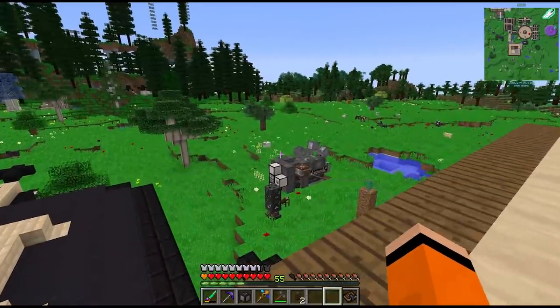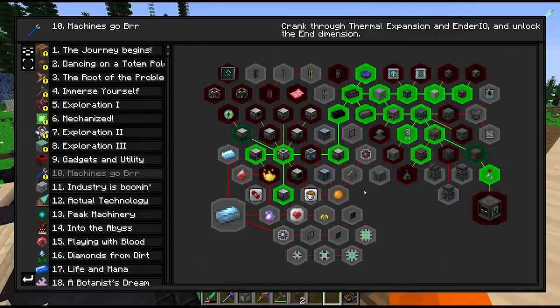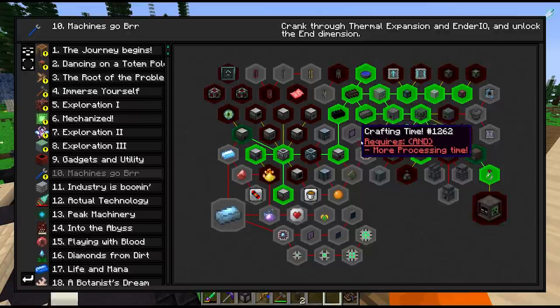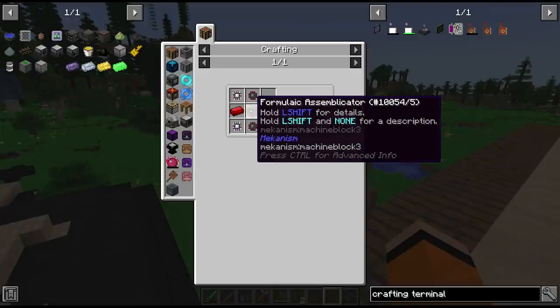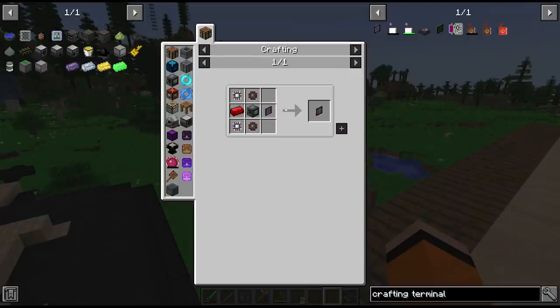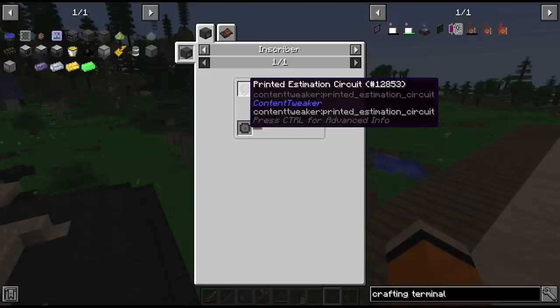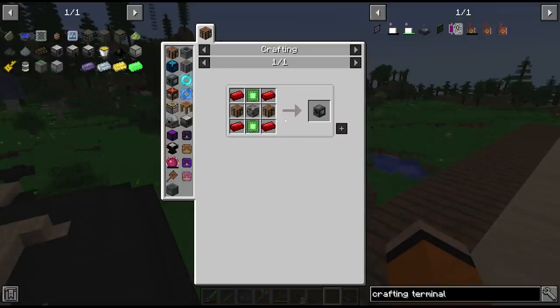So to wrap up for today, I would like to look into the next stages of progression for us, and also just see how far away we are from the crafting terminal. I would really, really love to get this. So to get the crafting terminal, we need a formulaic assemblicator and an estimation processor. The rest of these items we already have. So the estimation circuit takes coated cloth rates and the formulaic assemblicator.